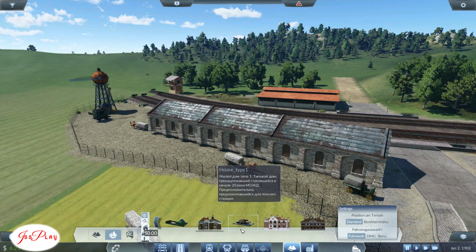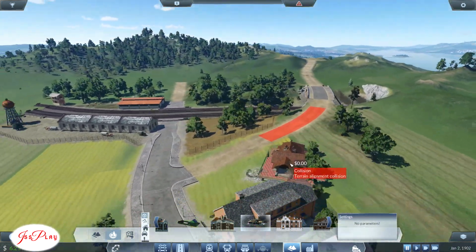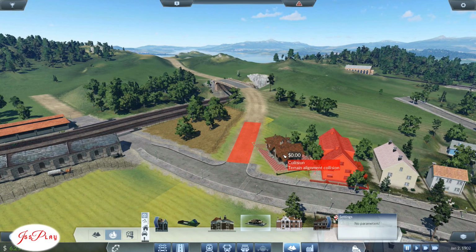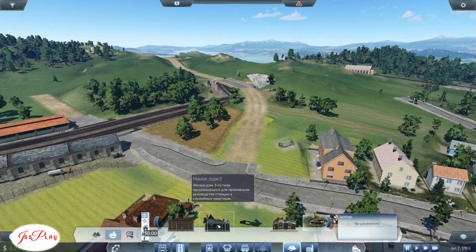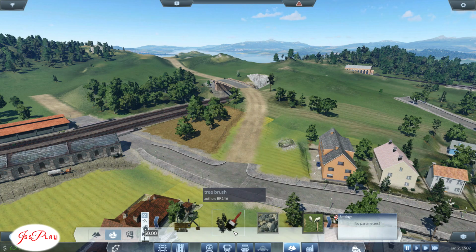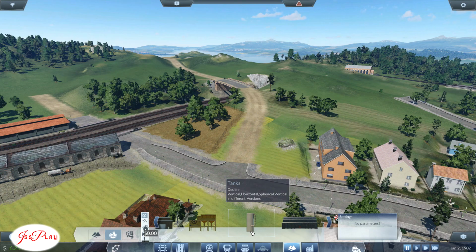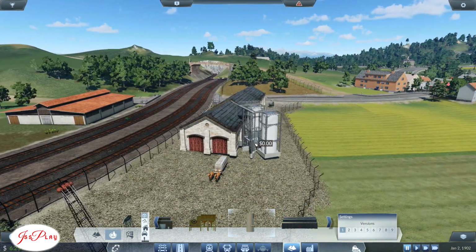Residential house. I got a lot of residential houses in here. Can I use them on this side? No, because they're gonna be ugly and I will see them again and I will get very angry. Because I don't like ugly things. Sexy tool, 3 brush. Tanks. Maybe a couple of tanks in here. Let me see.